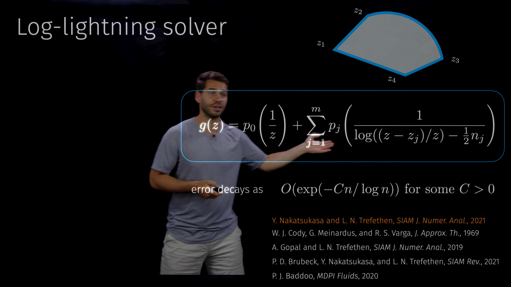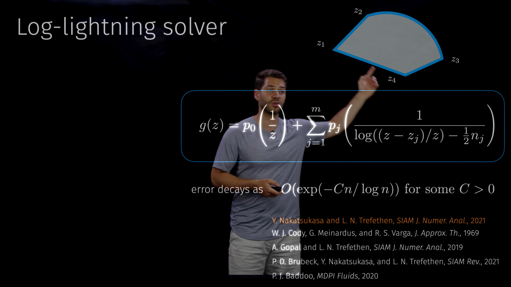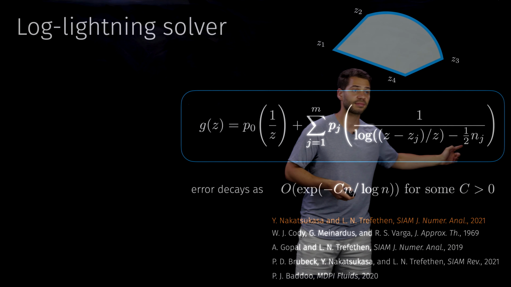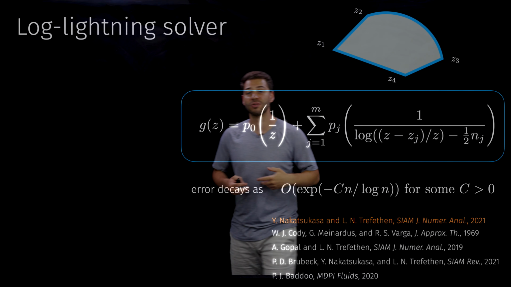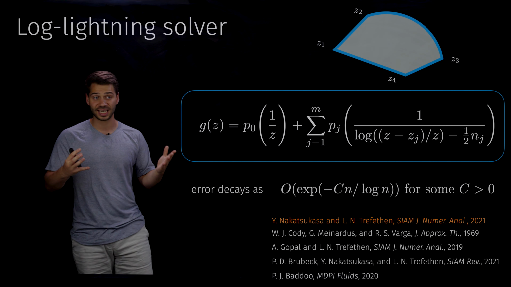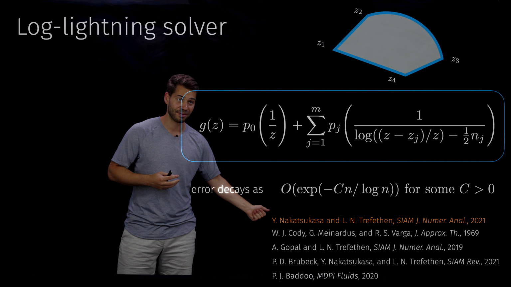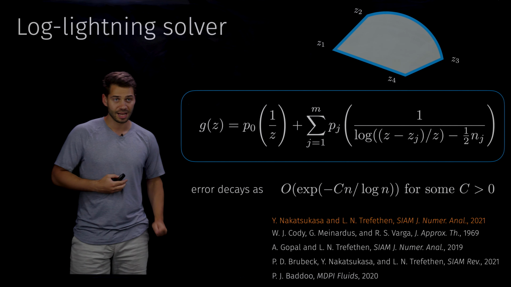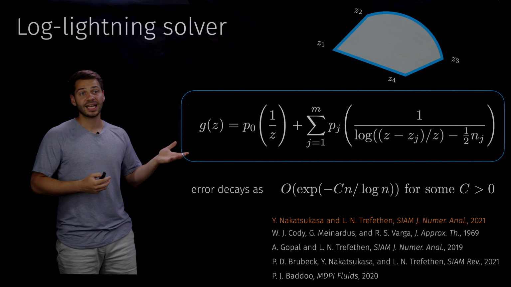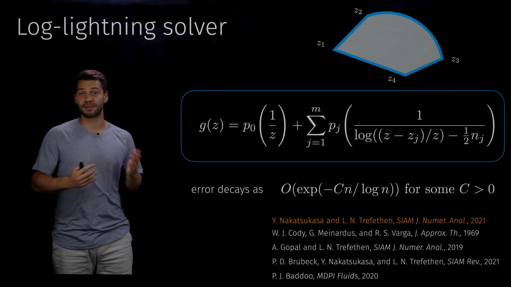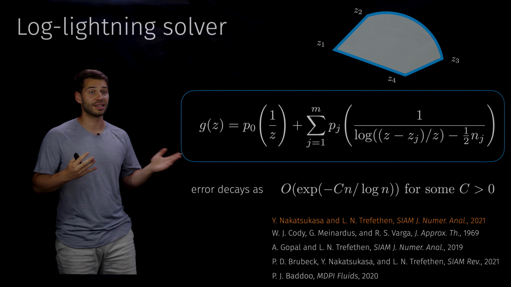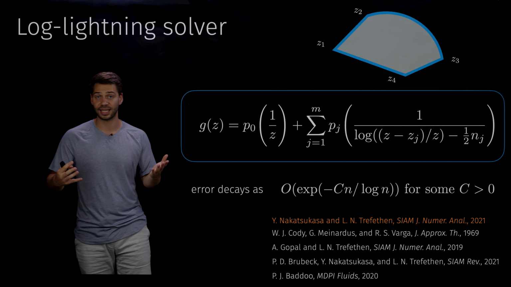So you have a different polynomial for each corner, and that polynomial is of degree nj. So this is the so-called confluent mode for reciprocal log approximation. Again, a lot more details are given in this paper. I won't go over them here. But the point is that we represent our solution in this form, and this automatically solves Laplace's equation. It's automatically harmonic, but we need to determine the polynomials that satisfy the boundary condition.